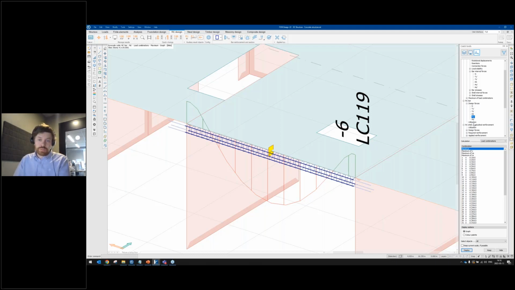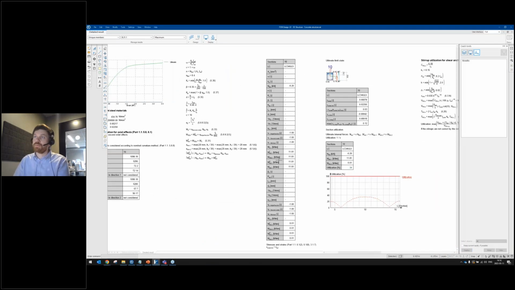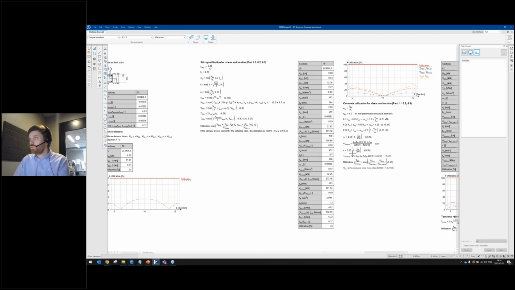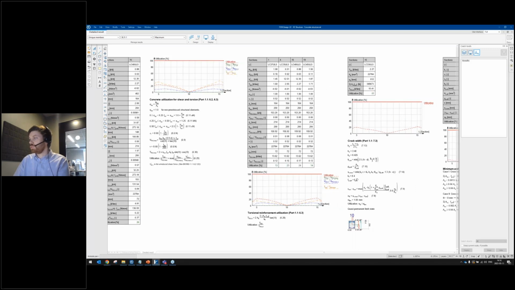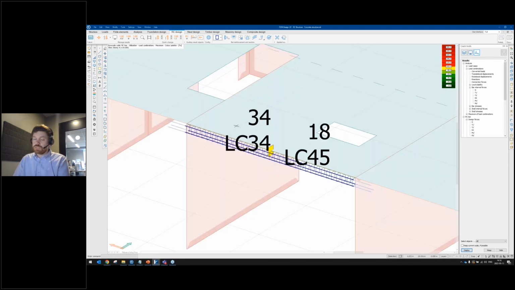As usual, when working with FEM Design, you can always obtain detailed, step-by-step formulas if you go into the utilization results, click on the magnifying glass and right-click on an object. This will give you a step-by-step documentation for all the different checks performed for this section and this object. You can see the stirrup utilization, concrete utilization for shear and torsion, and so on, and also the crack width calculation here. So that is how you can apply automatic reinforcement in a bar object.